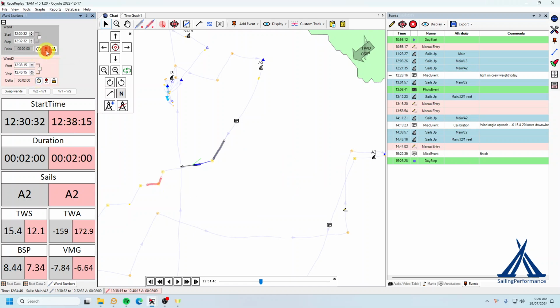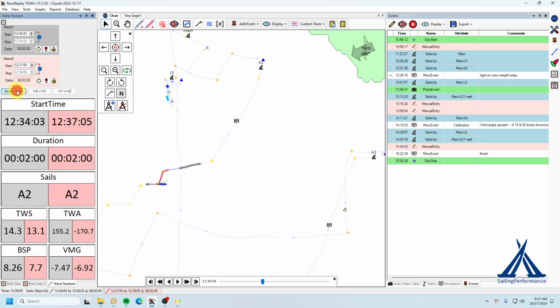We can then also pin a wand to the bow of the boat. So this will pin the wand to the bow of the boat, and then we can move our boat, but it will stay where it is. Now, one of the things we may want to do is pin the wand, then lock it to the boat. So as we move the boat, we get this nice 2-minute segment. I often use this if I'm trying to set up 2 wands like 30 seconds apart. I might just move the boat, get one wand in the place I want, unlock it, move the boat, pin this one to the boat, lock it, move it where I want it, unlock it. So you can use this as a sort of fine tuning.